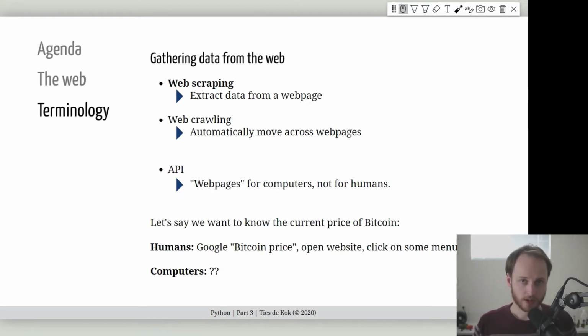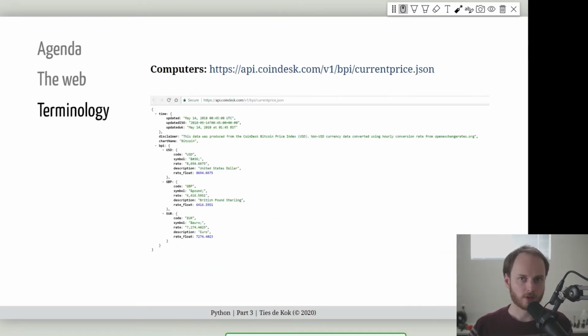So just to illustrate how this would look, let's say that we're human and we want to know the Bitcoin price. How we would do that is, if we have some website in mind, we would go to the website, but otherwise we would open up some search engine and type in Bitcoin price. And then we would try to find a website that we want, and then we would look it up, and then we kind of mentally make a note of that number, and then we're done.